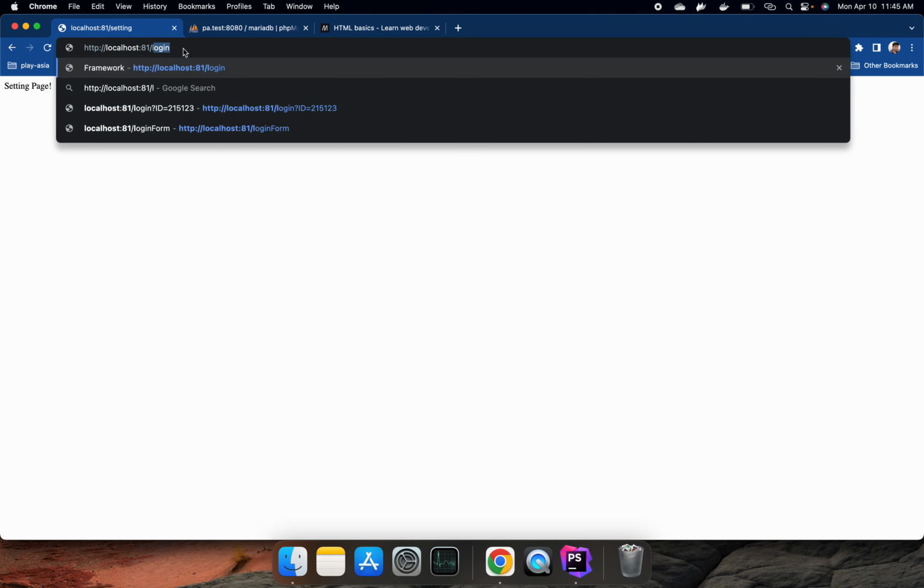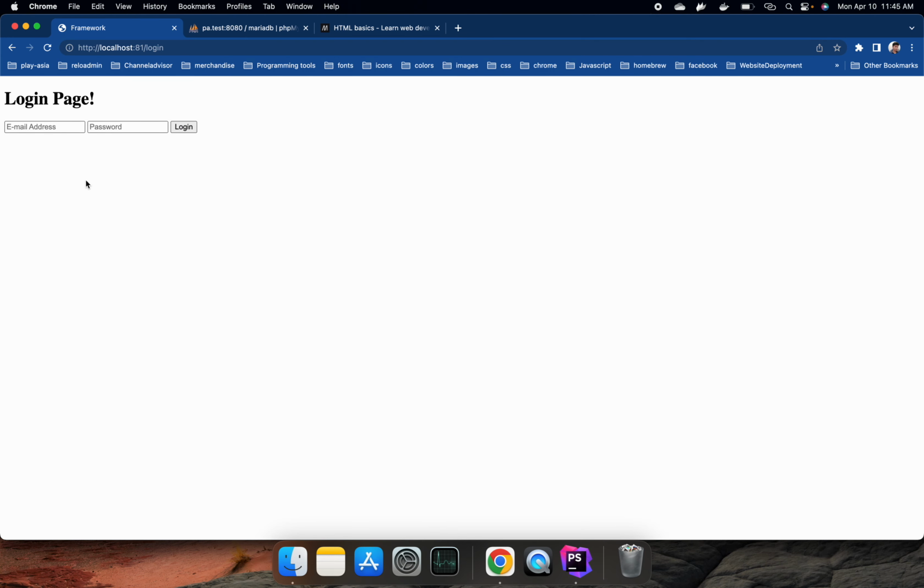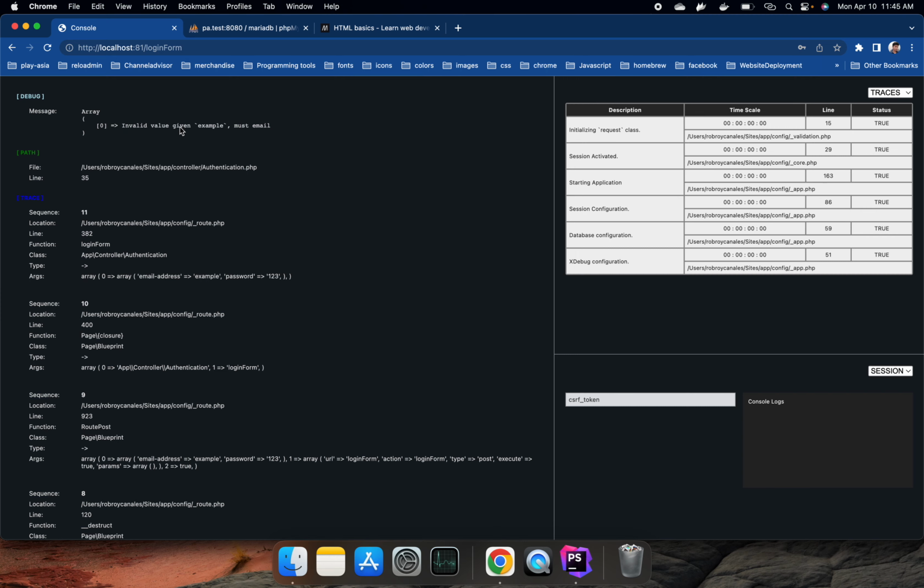Now log in. There you go. Let's say for example we have entered incorrect email address. Let's say login. There you go. So we have the message here, invalid value given, example, must email.